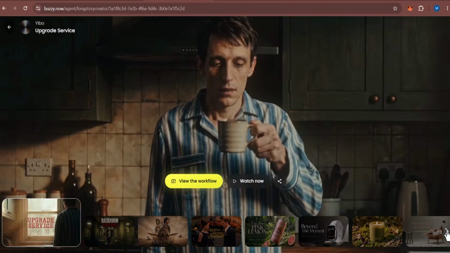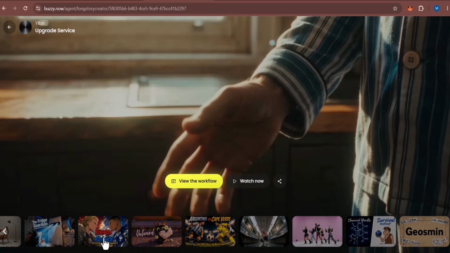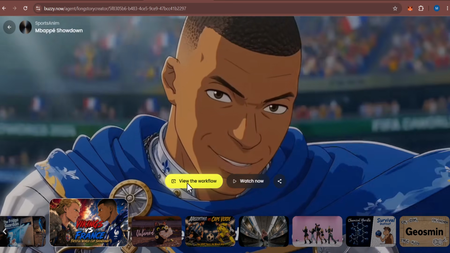What makes Buzzy Canvas even more practical for creators trying to scale their output is its multi-scenario versatility. When you look at the Buzzy homepage and community feed, you aren't just looking at a gallery of cool videos. You're looking at a vast library of ready-made high-quality production templates spanning dozens of genres. See a cinematic style or commercial layout you love?